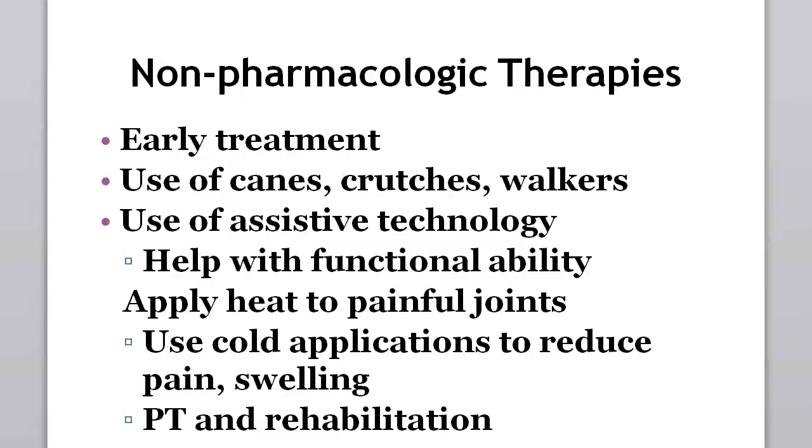Arthroscopy surgery, joint irrigation, joint resurfacing, osteotomy, joint fusion, and arthroplasty. And what that surgery is basically there to do is to remove the damage and hopefully cut down on the pain and hopefully restore a little function to that joint. This is all in your book, so you might want to read about each one of those types of surgical procedures that may be done. And then, of course, there's always the pharmacological therapy that you're learning in Nursing 123 to correlate with this disease process.